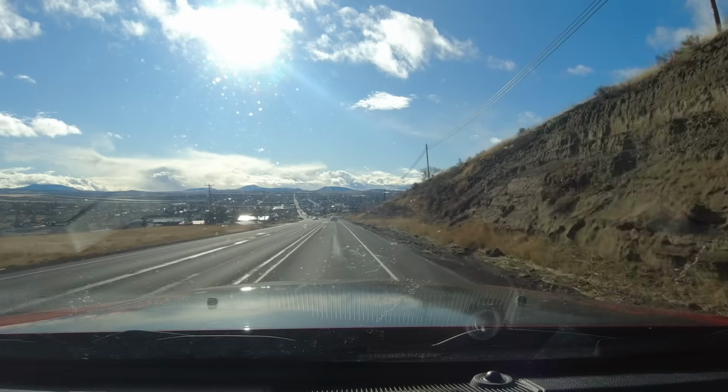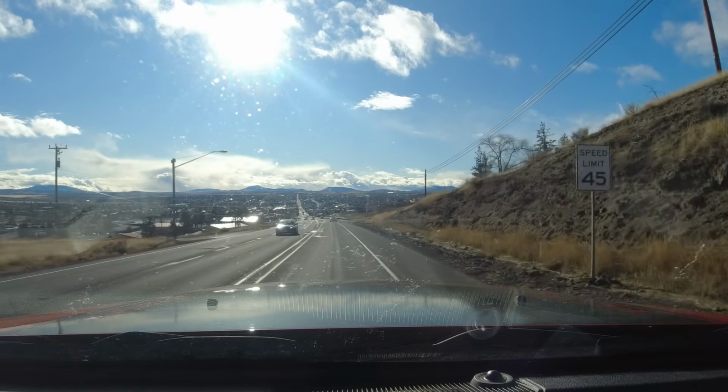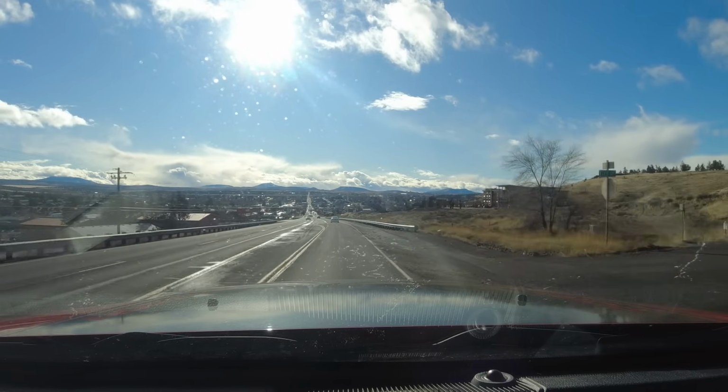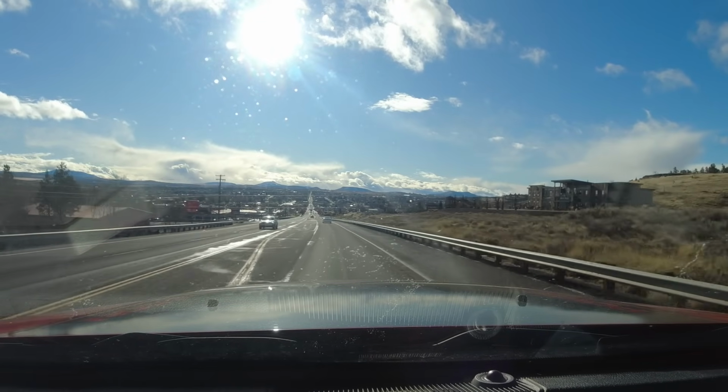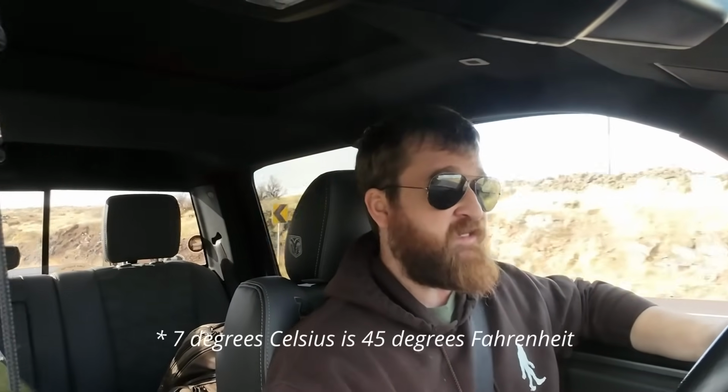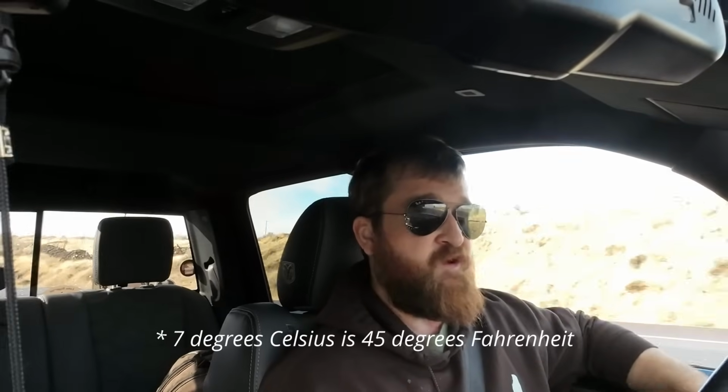But we're out of the rain. We are now in the rain shadow of the Cascades. So, as opposed to being on the west side where it's constantly rainy and wet, on this side, moisture doesn't tend to get over the mountains. It does, but it doesn't tend to. So it's a lot drier. Like, it's 7 degrees here, and there's barely any snow, and it's sunny, right? A lot drier here too, guys. Right, less moisture. So hopefully not as much snow, right? We saw up on Mount Hood, higher elevations, lots of rain, not a good combination, right?